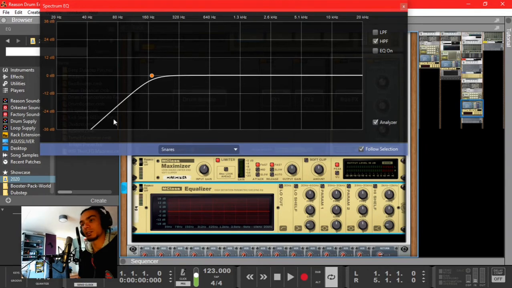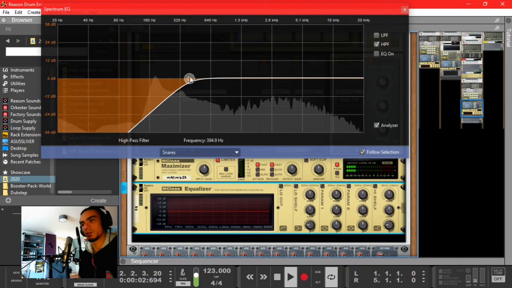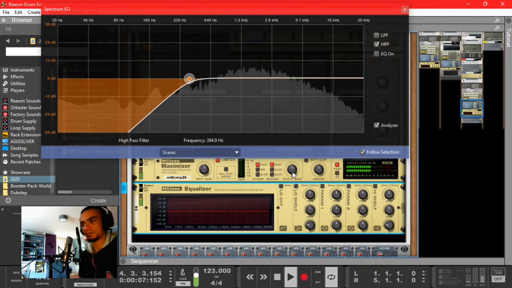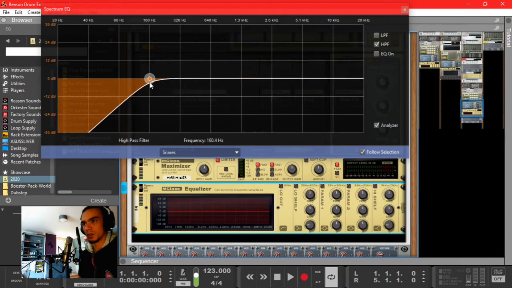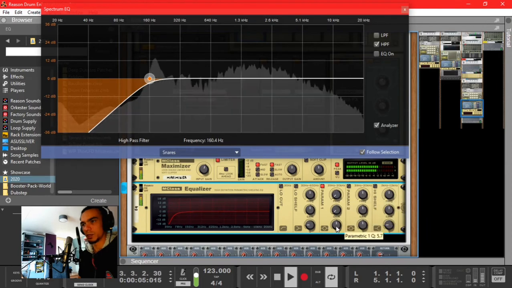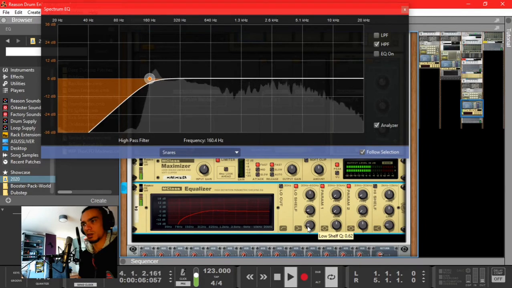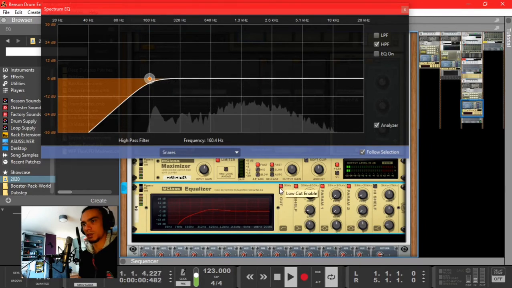All right, so one reason why I like to use the GQ7 equalizer, or at least double up with an M-Class equalizer on the Spectrum EQ, is because even if I turn it all the way here, you'll see it still has a lot of low end noise coming through. So let's put the frequency back here, and we will turn down the subs by using our M-Class equalizer right here. Just a sub-region. And then add a low cut. And now it should be pretty clean at the bottom.